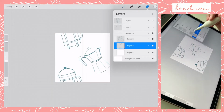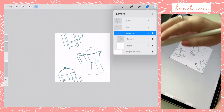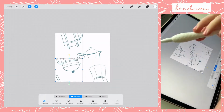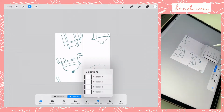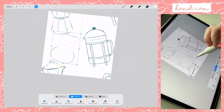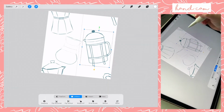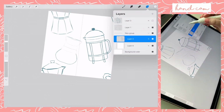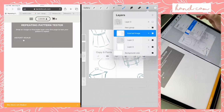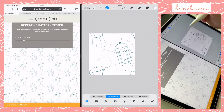Also, today's pattern in general is a little bit more simplistic than the ones I traditionally do or the ones that I post on Instagram, because on Instagram and just in general, I like to do more fully illustrated ones, whereas this time I was going for a monochromatic thing, not full on illustration. Think outlines, but bold outlines. It's kind of confusing and hard to explain because honestly, I don't even know what I would call it, but we're playing with it. And I'm actually using this really cool tool right here.